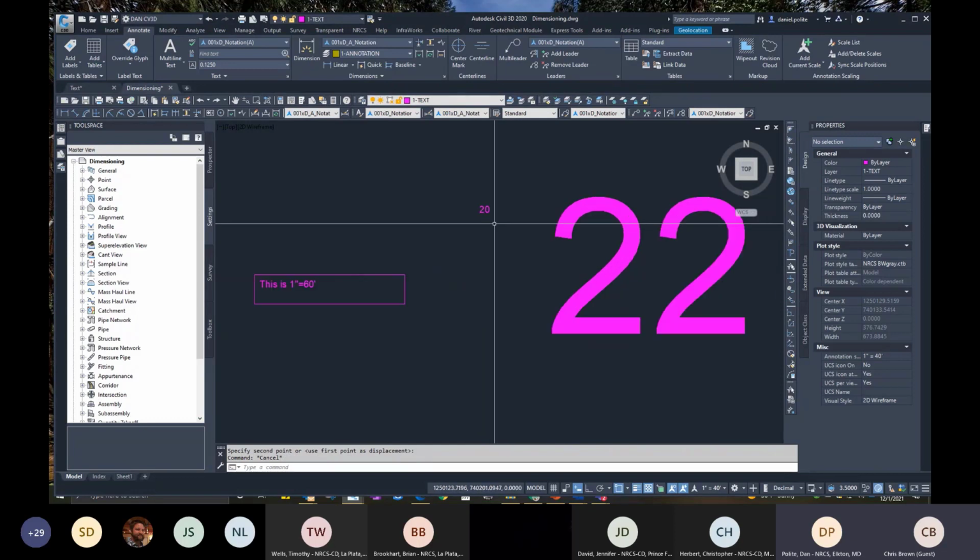What the variable does if I type in TCIRCLE, actually I'd have to do both of them.